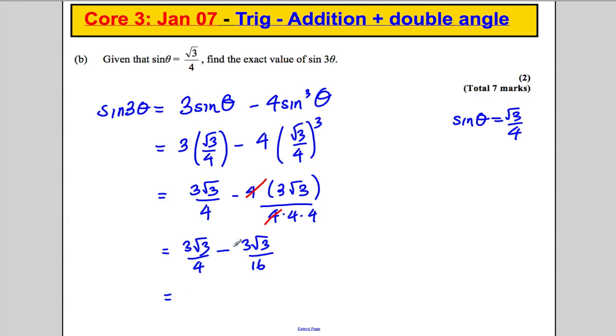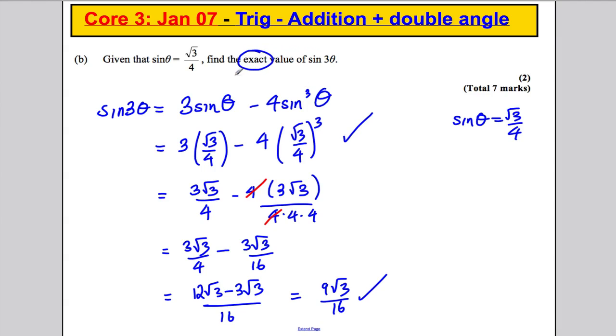And if we want to add fractions, make the denominator the same, times top and bottom here by 4, I would get 12 root 3 subtract 3 root 3 all over 16, which is 9 root 3 over 16. If we had typed that straight into our calculator, we'd have probably got this answer. So if your calculator does that, fine, but if your calculator doesn't, to find the exact values, you've got to be able to work with surds. Okay, next question, pause the video, have a go.